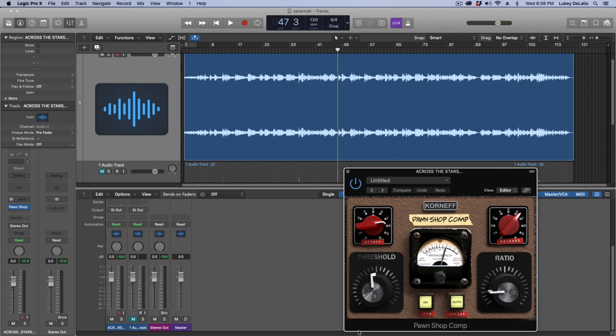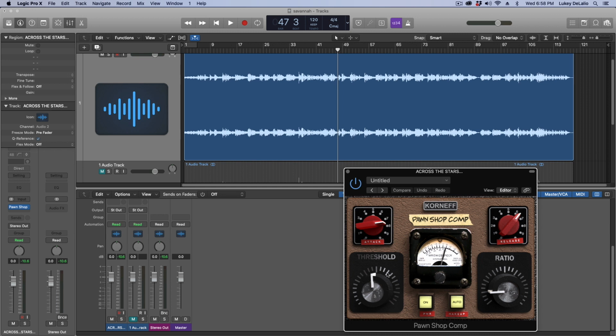What I've got going on here is really kind of moderate compression, 4:1. Maybe taking 4 dB off on the gain reduction, and about 140 millisecond release, and 50 milliseconds on the attack. I'm setting the release just fast enough to bring up the acoustic guitar's ring and some of the details on the voice, but not so fast that the track pumps.